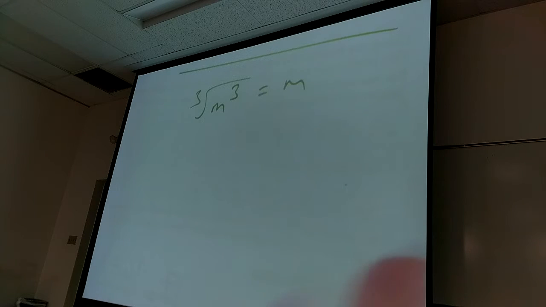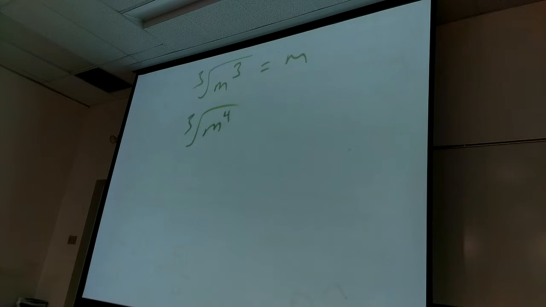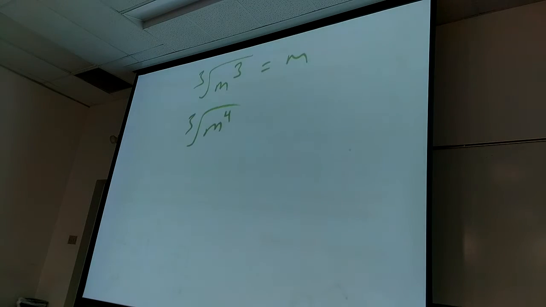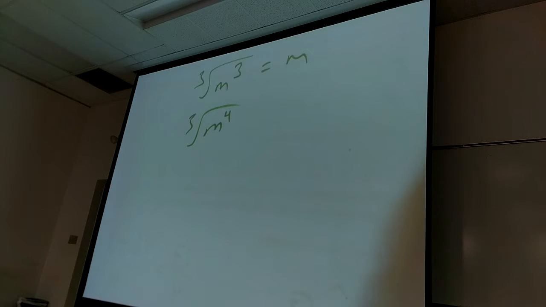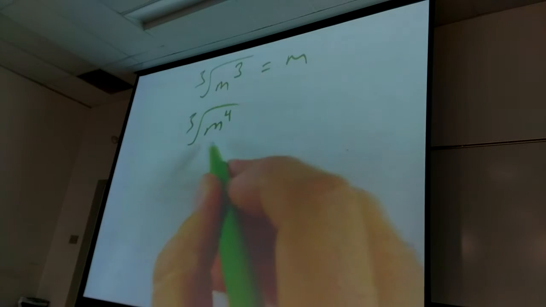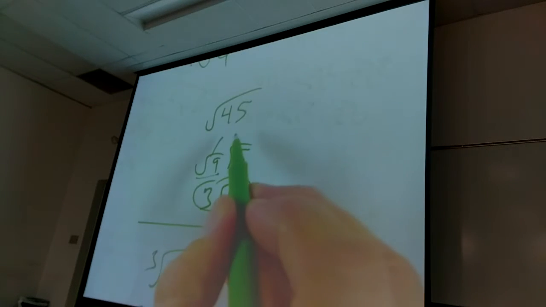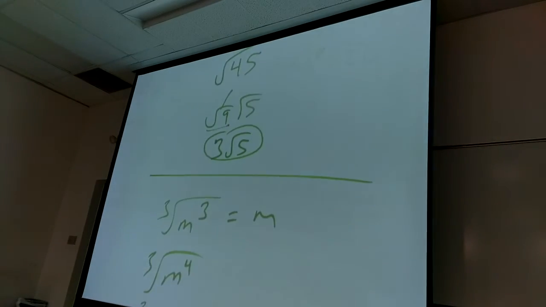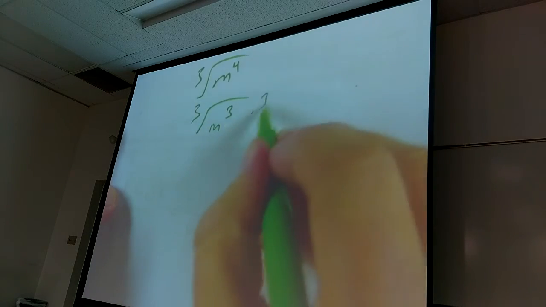All right. Now watch. It's too nice to believe. So what would the cube root of m to the 4th be? How many extra m's are inside? 1 extra m. So now, stay with me. I'm going to show you the reasoning, and then I'm going to enforce the shortcut, because the shortcut is so beautiful. Can't I do this the same way we just did square root of 45? Wasn't there an extra factor of 5 on top of the 9 that was in my way? And then I just move it out of the way. So can't I do this? Cube root of m cubed times the cube root of m.